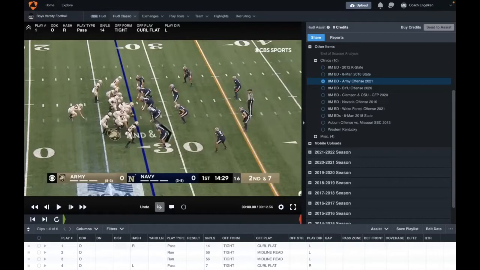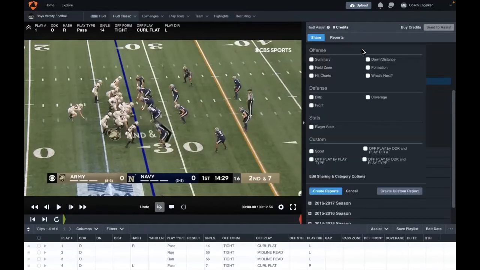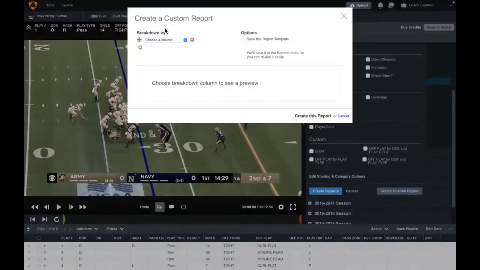All right, so after you've got all this data entered in the way you want it, then you start to create reports. All right, so you come up over here where it says reports, click report. And again, there are several report features already built into Hudl that you can use if you would like. I've messed around with a few of them, but I honestly like the custom ones that I create myself a little better. So to create a custom one, click right here, create custom report, and there's all sorts of things you can do.